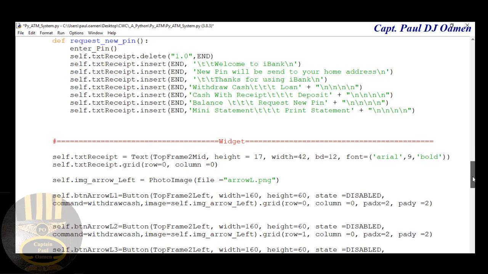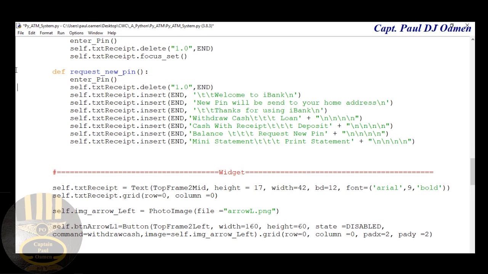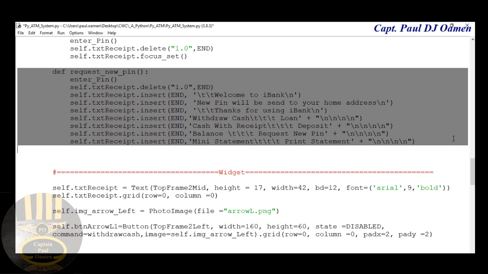Now the next one is going to be balance. For the balance, it's going to be more or less like the same, but it's going to be one or two calculations in there. Let's copy this.